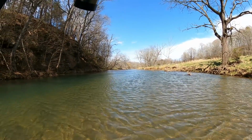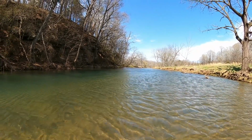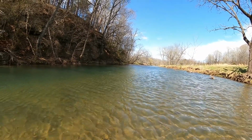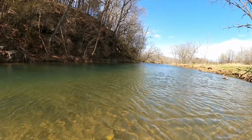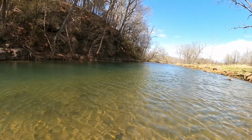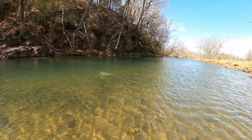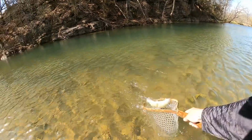Fish on. Oh, that's another good one. Yep, that's another good fish. Oh wow, guys, quality is definitely here today. This fish feels like an absolute giant one. I can't quite tell yet. Fighting him in the current. It's not a giant, guys, but it's another good one. Wow, digging, fighting hard. Wow, I mean another good fish, guys.